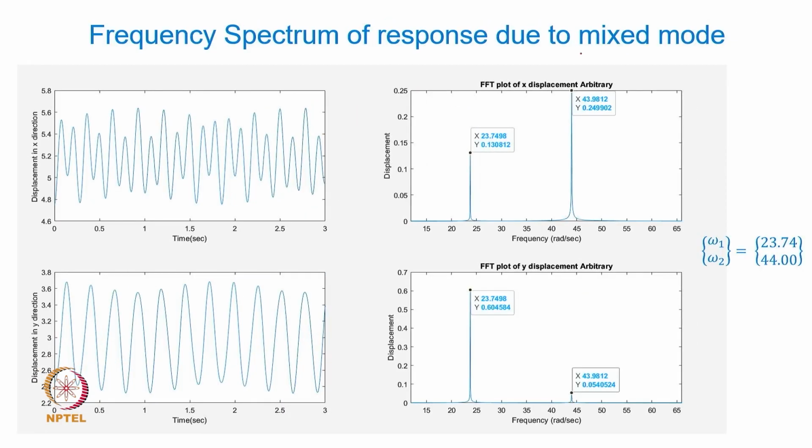But now if it is due to mixed mode, that means contribution from first and second mode, if I take a larger sample size so that they both execute one repetitive sample of data and then take the FFT or Fourier spectrum, the spectrum looks like this in the x direction and in the y direction. So this is corresponding to x vibratory motion, and this is corresponding to y vibratory motion. In both x and y, you get the presence of the first natural frequency and second natural frequency. As expected, these frequencies do contribute in the overall vibratory motion, and that is how it is being shown here.